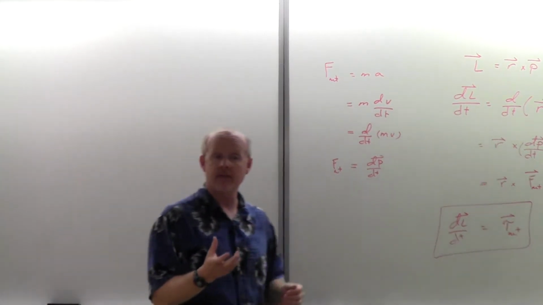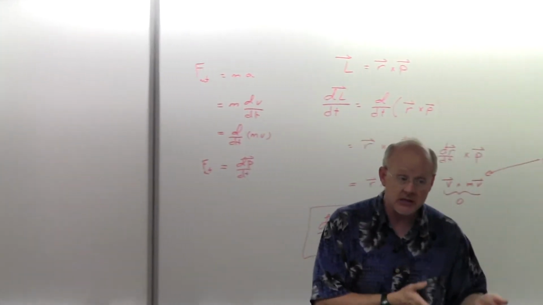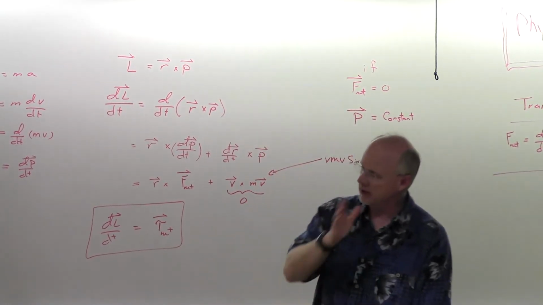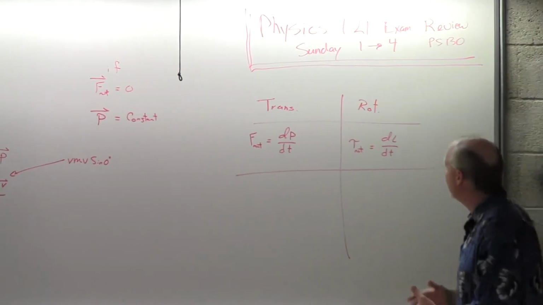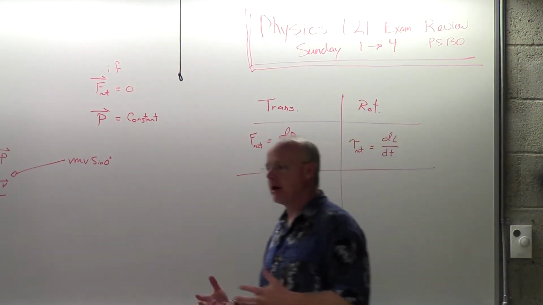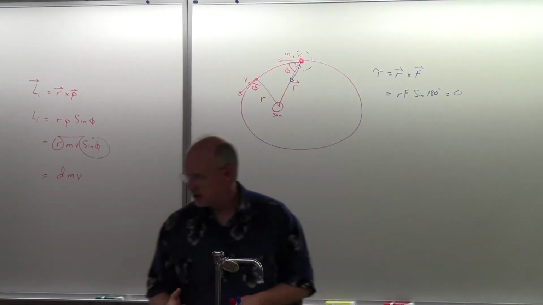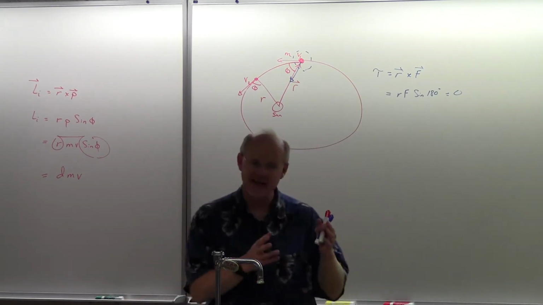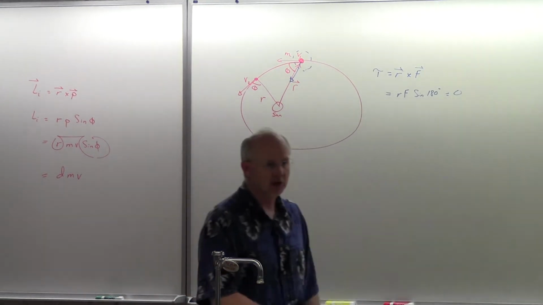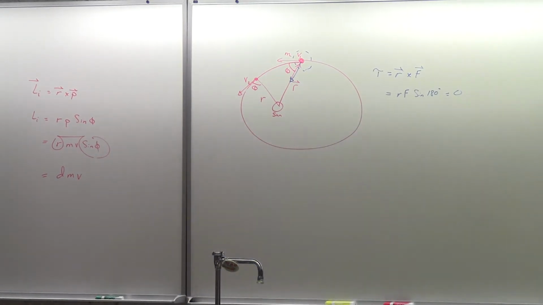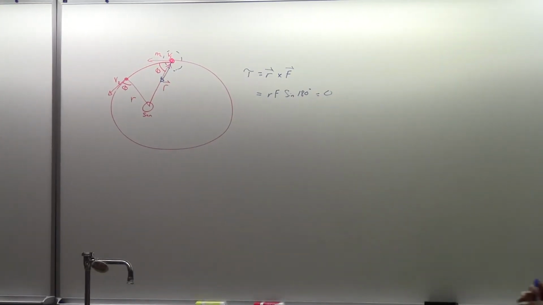So it depends on how I set up my system, and I can always set it up so that the momentum is conserved, but we've got to be careful with that as we go to apply our conservation of linear momentum. And the same thing is true about angular momentum. We've got to be careful how we apply it. But if there are external torques, then we would say no, angular momentum is not conserved. And if there are no torques, then we would say yes, it is conserved. I wanted to make sure I emphasized that. We kind of touched on it on the surface, and maybe more so on the linear one. But that's a big step as we go into the examples here today.